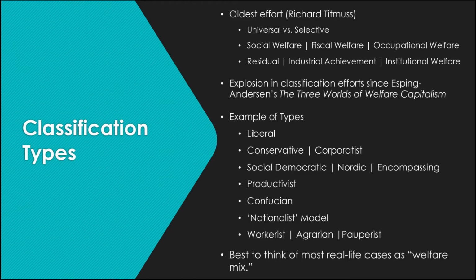Other models that have been highlighted are what we may call the productivist or Confucian model associated with East Asian countries. In this context, the focus is on raising the productive capacity of citizens, in which the developmental objective of the country takes precedence. Welfare provisioning is often provided by the employing firm or enterprises, and the family plays a prominent role in social provisioning.